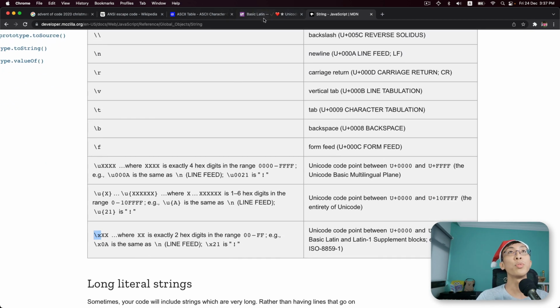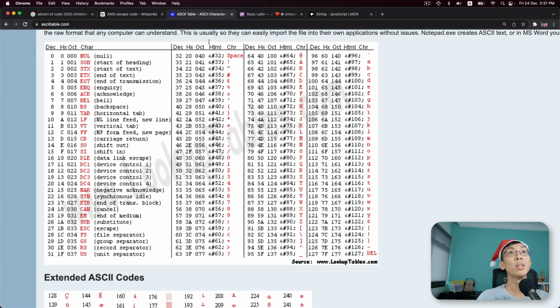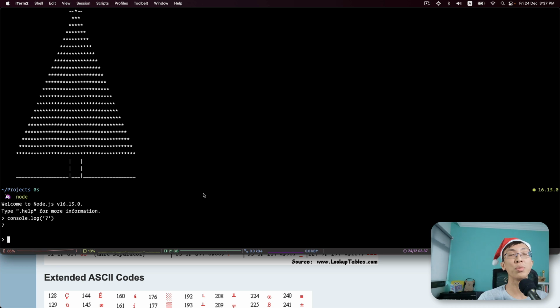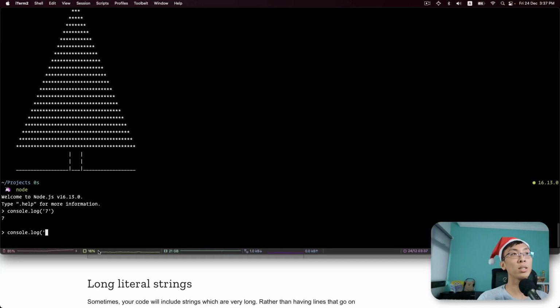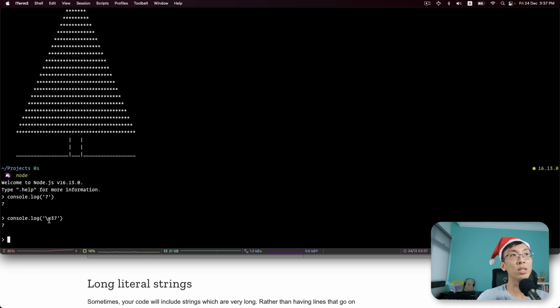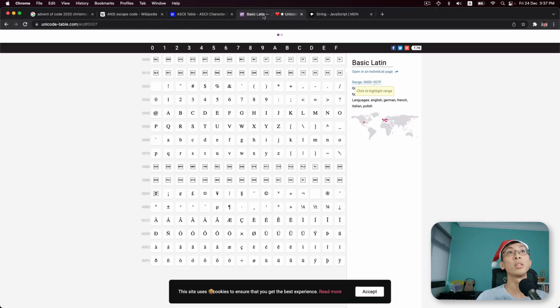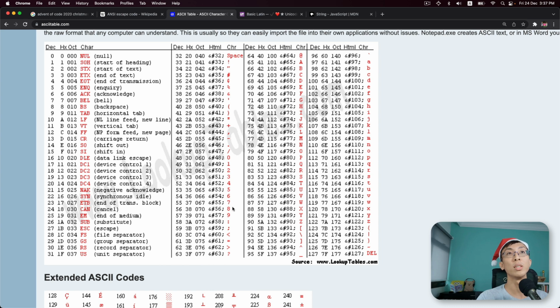Okay, so we want to print... when we print 7, where's 7 in this character set? The code point for 7 is actually 55 in decimal, which is 37 in hexadecimal, right? So if you want to print 7, it's actually console log, and the escape sequence is \x37. This prints 7, right? This is the code point 37 in hexadecimal for the character 7.